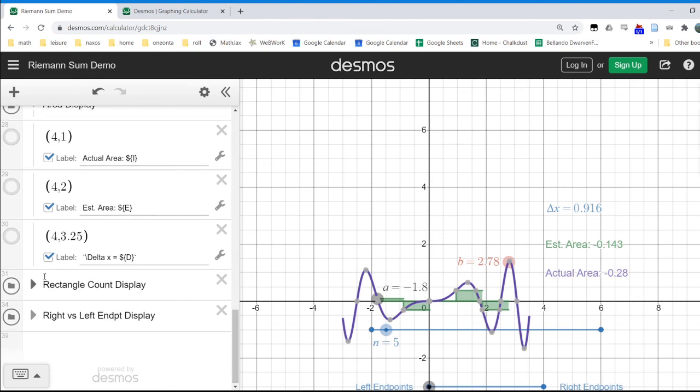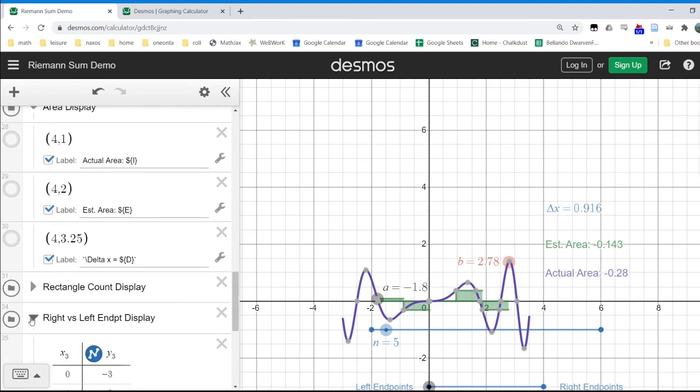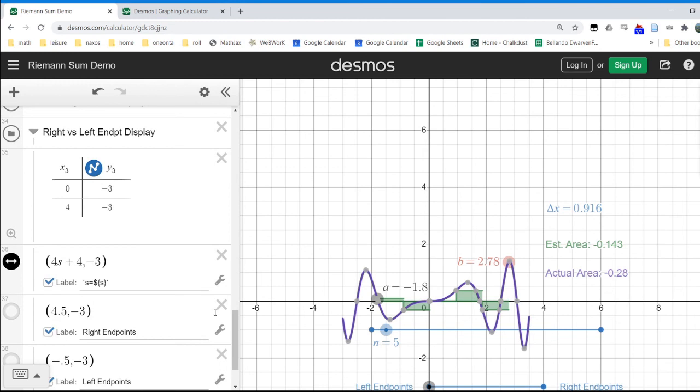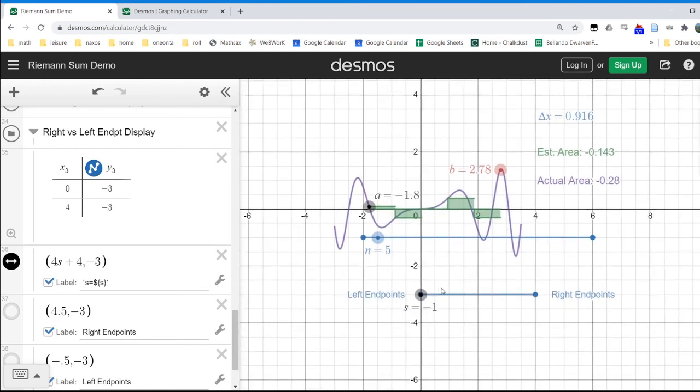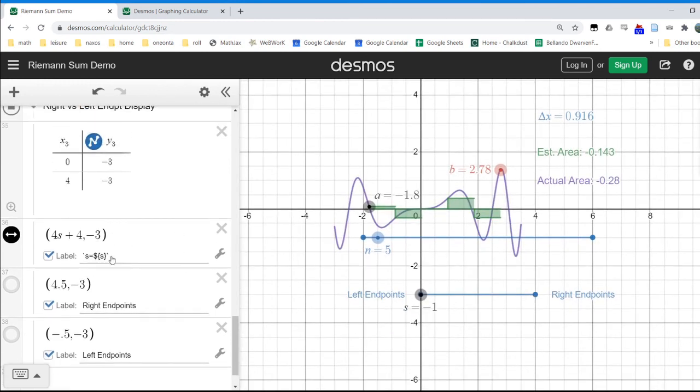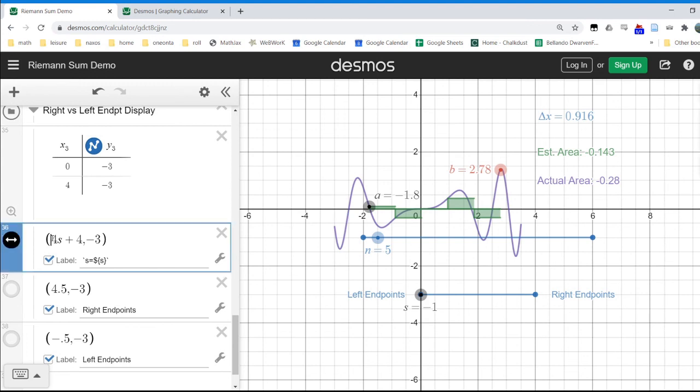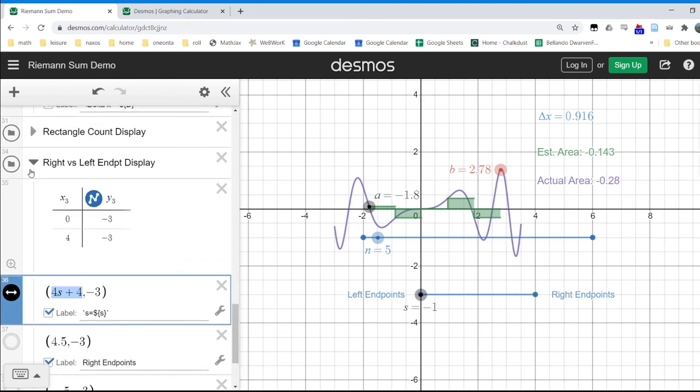And so then this here has the code for how I have my left versus right endpoint set up. You have to be a little careful in mapping from -1 to 1 to the interval I've chosen here, which is from 1 to 4. So that's what this is, really just a nice linear translation to give me this kind of sliding scale line. So yeah, Desmos supports all kinds of fun things like that.